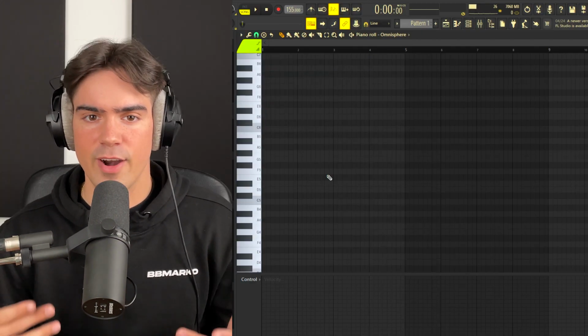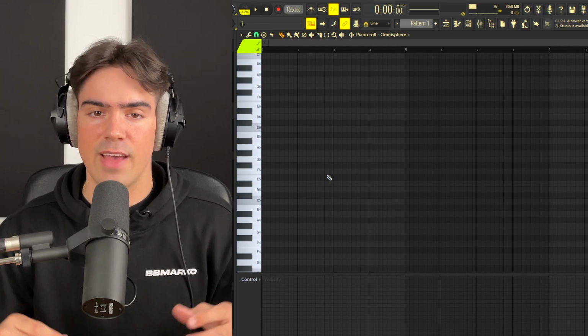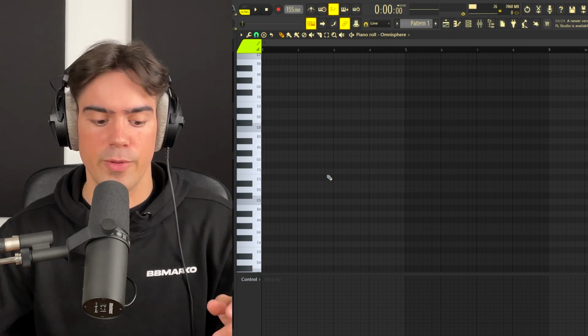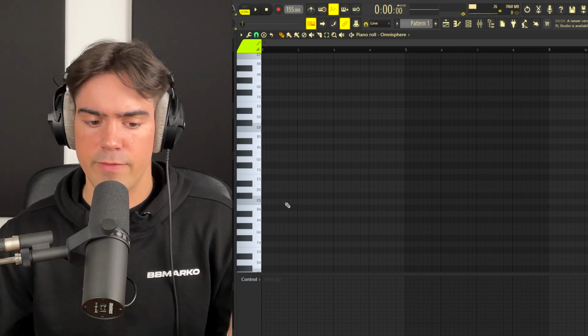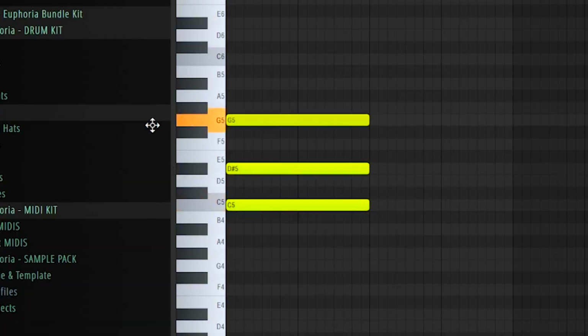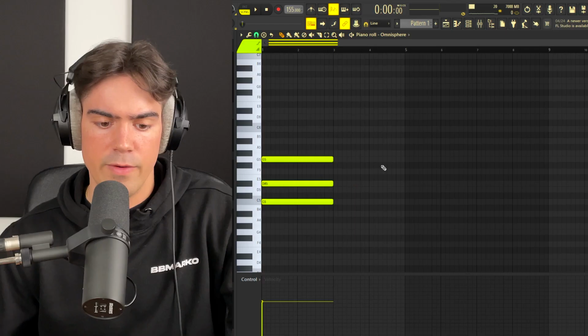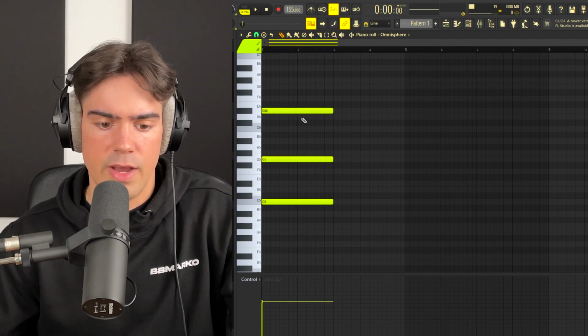Now with this very dark piano we chose from Omnisphere, I'm pretty much just going to put down a bass layer we can have as our foundation for the whole sample. So it's going to be very simple. I'm just going to have two chords repeating over again. Therefore, we're just going to start off with a C minor chord. Then what we want to do is just invert this middle note by pitching it up one octave. And now we can just add a small little filler note over here.